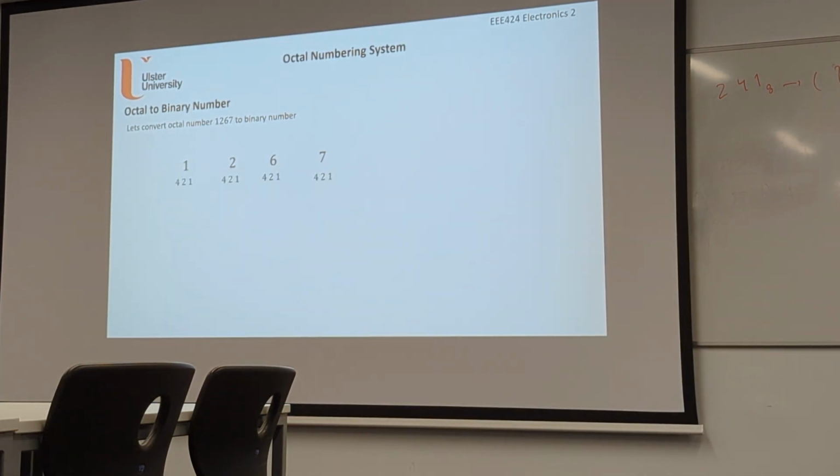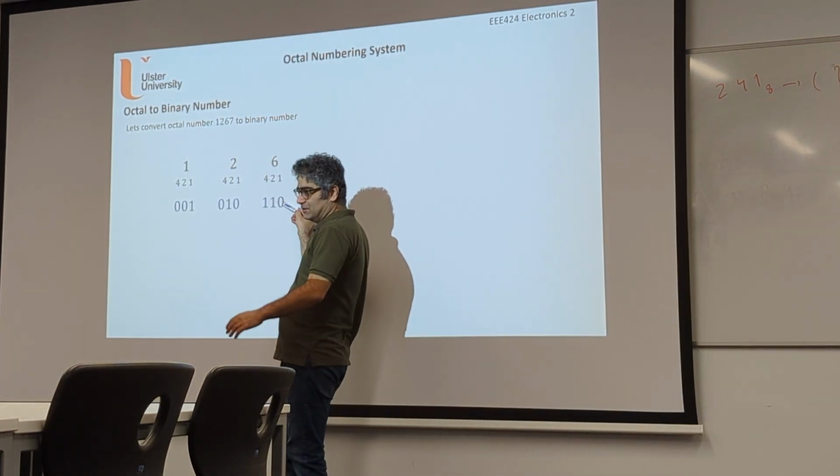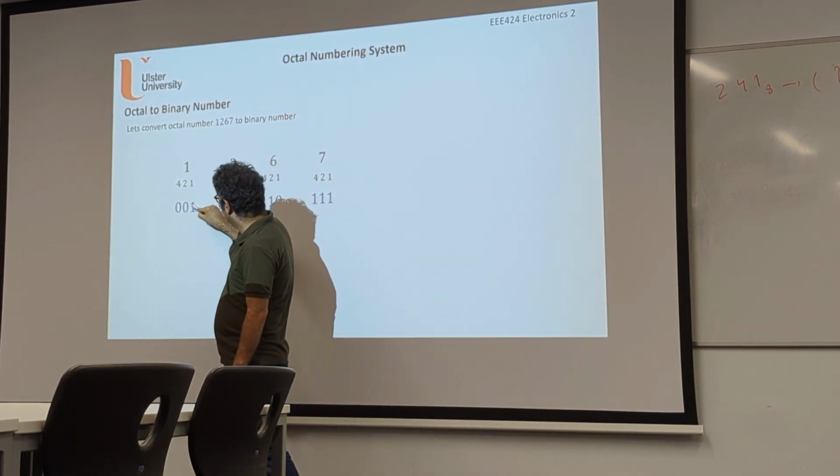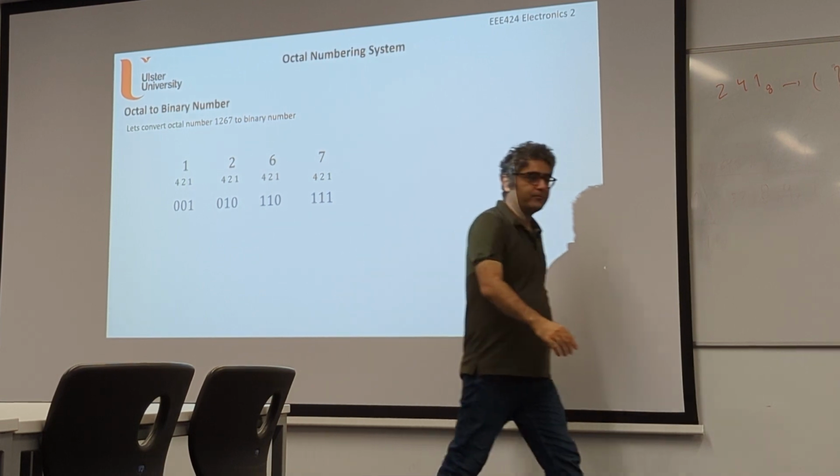So you see here, based on the 1, 2, 4 rule, 7 would be 1 plus 2 plus 4. Each of them should be 1. Then 6 would be 2 plus 4. What does it mean? It means that for 1 it should be 0. 2 would be only this, 1. And 1, 1, 0. Clear?